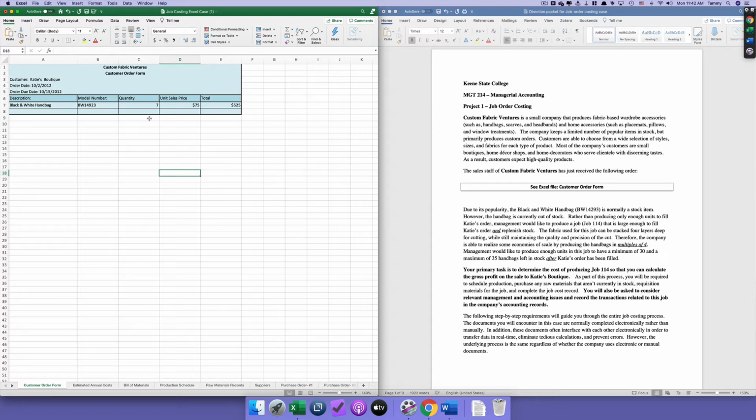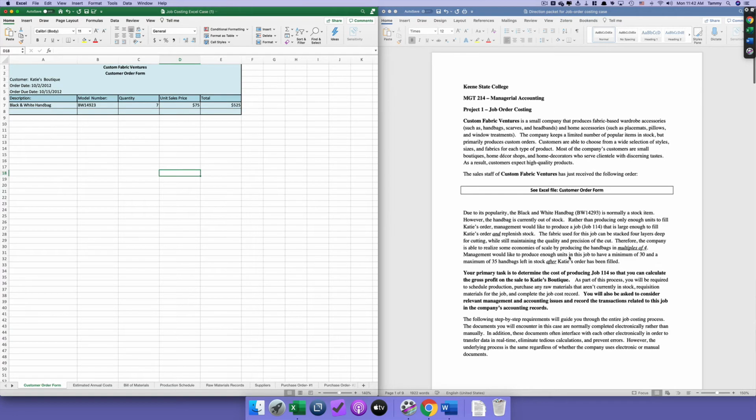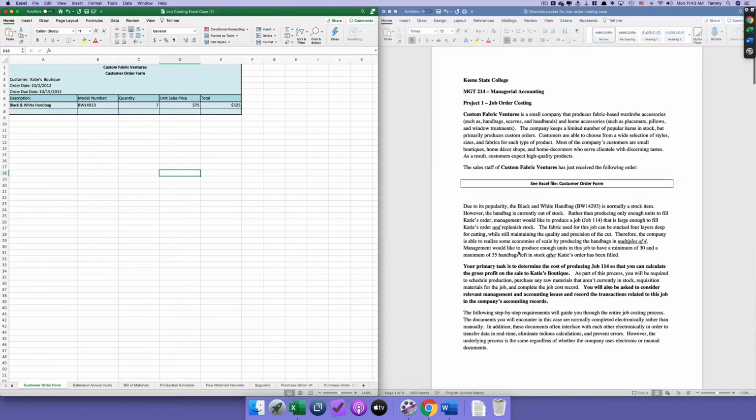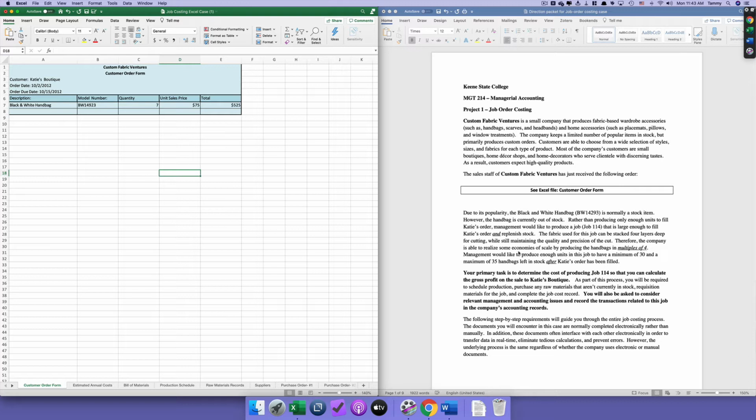The order comes in for 7, and they want to make enough to have a minimum of 30 and a maximum of 35 handbags left in stock after the order is filled, and they have to make things in multiples of 4.